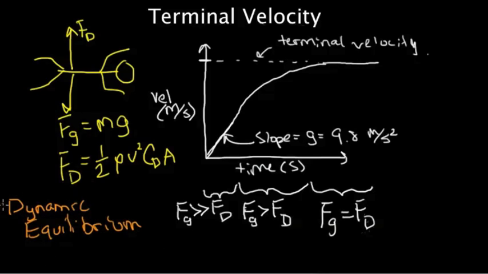We call it dynamic equilibrium as opposed to static equilibrium, which a book sitting on a desk would be under. Under static equilibrium, it's not moving, and all the forces are balanced on it. With this one, all the forces are balanced, but he's definitely moving. Okay, so let's see if we can take some of this information and calculate terminal velocity.